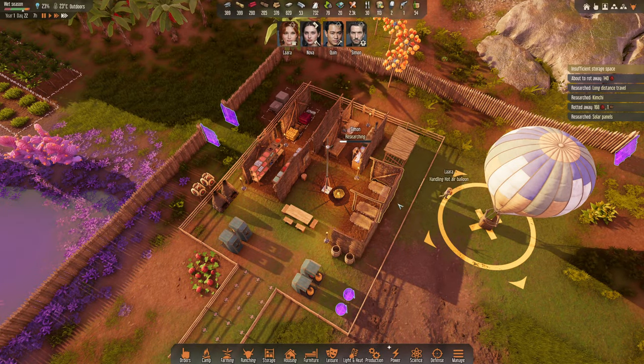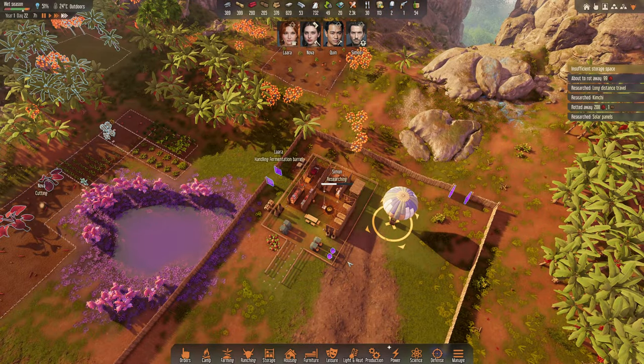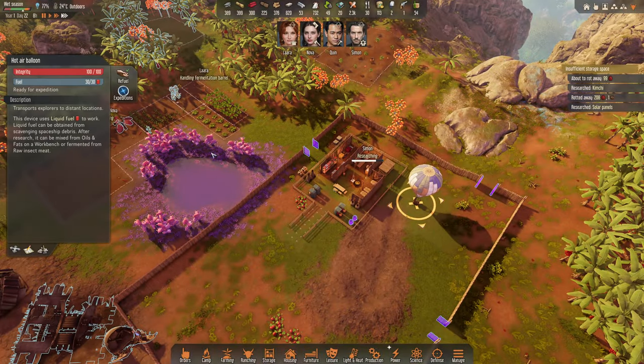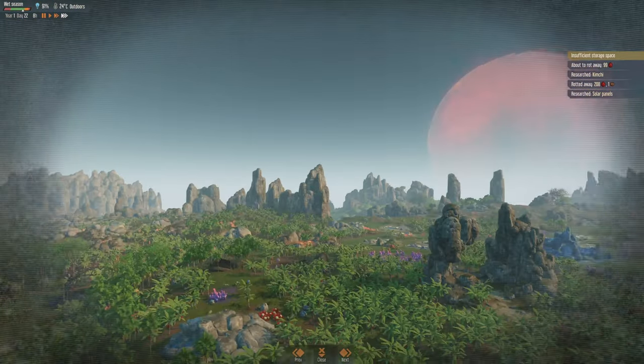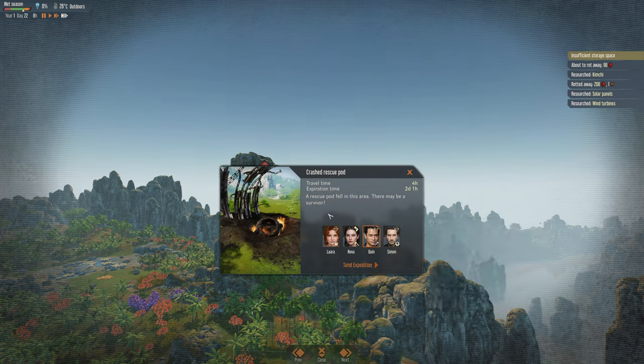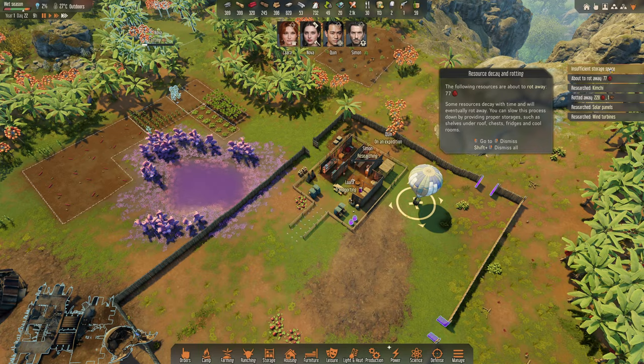Solar panels, nice. She's handling the fermentation barrel. The queen, what are you doing? Okay, let's go on an expedition. So if we send the queen, she will do the exploration. Look, 2 days, 1 hour, right? So she will do it in 1 day, half the time.